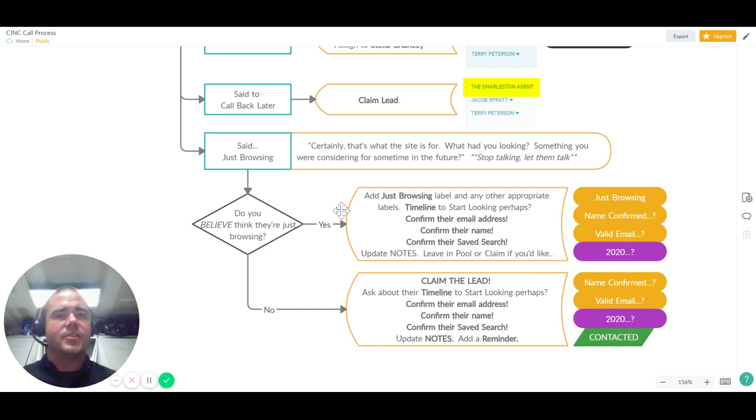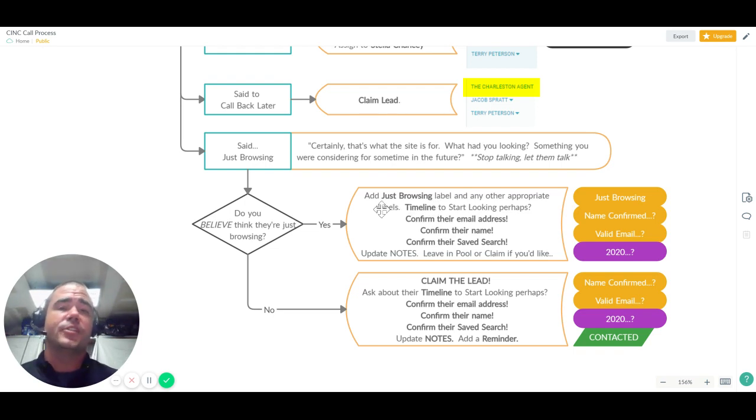So say they do convince you that they are just browsing. You should at least be a number of sentences into that conversation, so by then you've had an opportunity to learn a good amount about that person. Here's a couple of goals you're going to have whenever you're on that phone. For one, there is a label for just browsing. So if they sell you on the fact they're just browsing, give them the just browsing label. Next time we call them: hey, I know Michelle spoke to you last month. You said you were just browsing, just touching base to see if things have become any more interesting to you, or if you're still just looking around at what's on the market. Again, it's an easier way to start the next conversation. So there is a label for that.